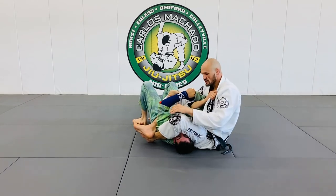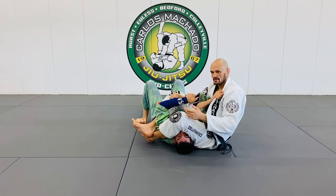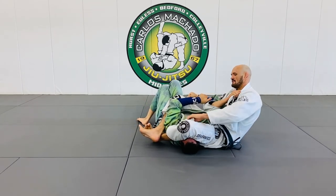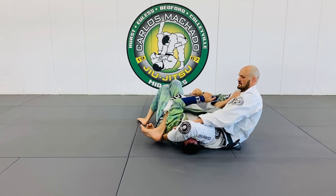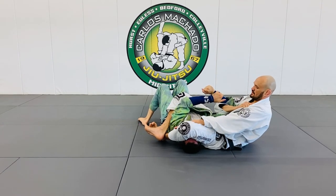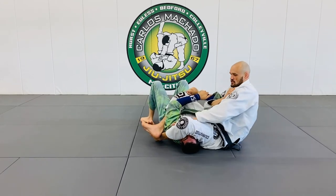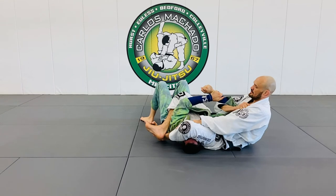So depending on how thick your thighs are, you know what I mean? Here. Look. So I know I have this right here, and then this face here, you can just cover that. You can do that, or you can just push right here. Take that arm.